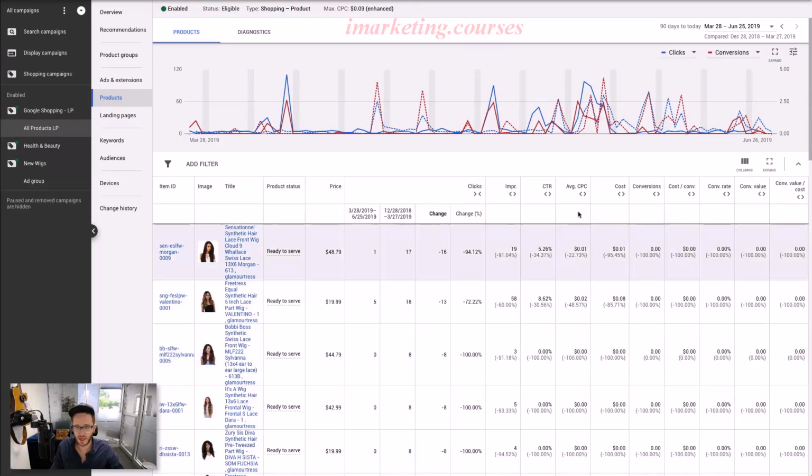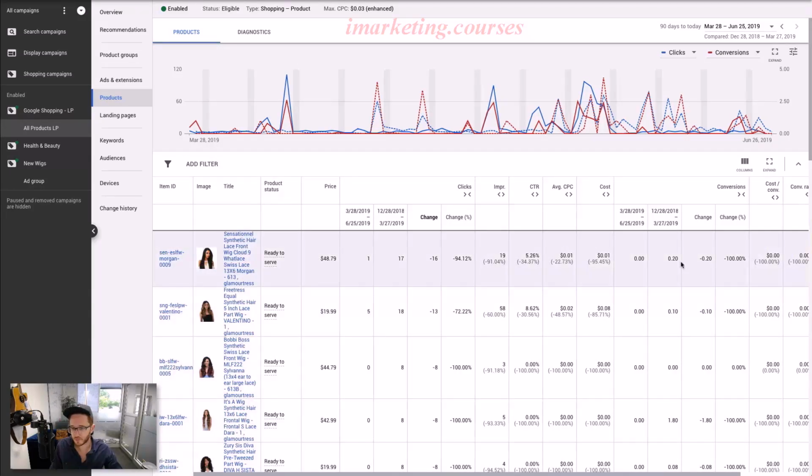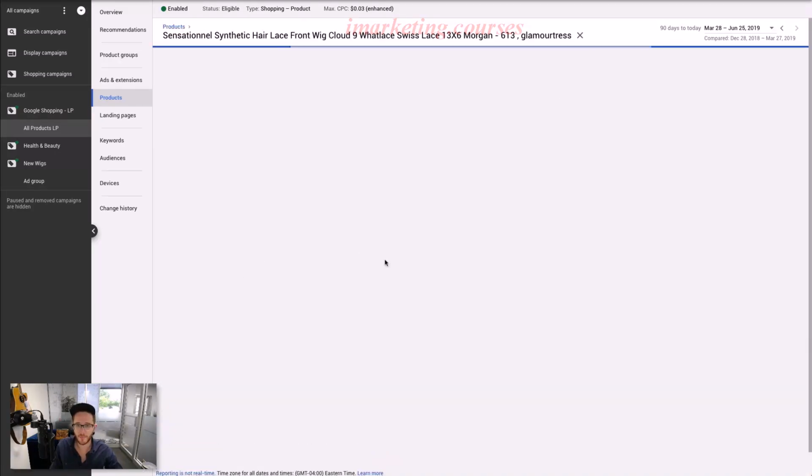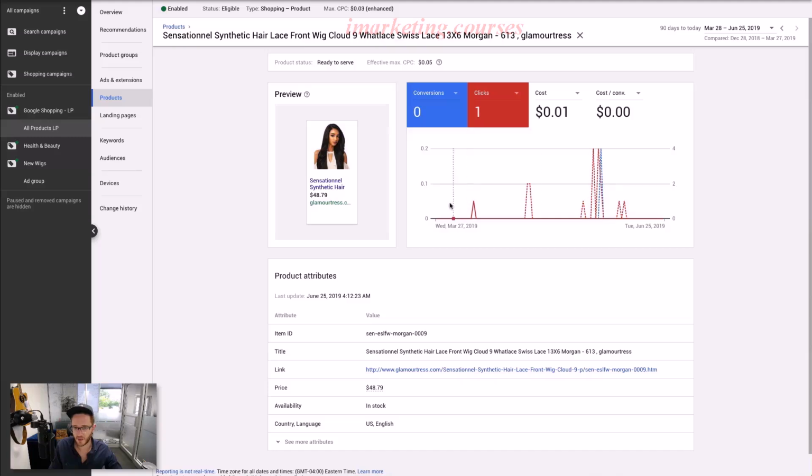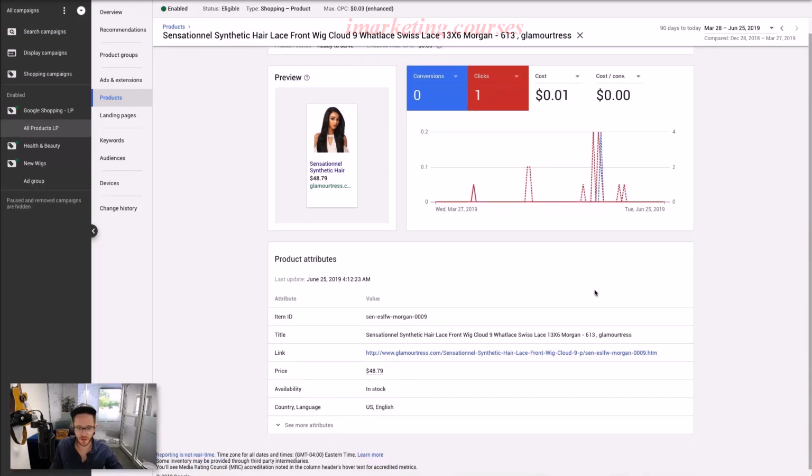And I'll do the same sort of analysis. So I have my 90 days versus 90 days. I have it sorted by the greatest amount of change, and there's no filter here. So this product I saw had 1 click in the last 90 days, but it had 17 clicks in the previous 90 days. Conversions were down. Not that this was a high converting product, but I wanted to see, like, it's 17 clicks, no conversions, what's going on. So I click into the product title, and again, I see there's activity, then there hasn't been activity. I click into the actual product to see if it's working on the website.